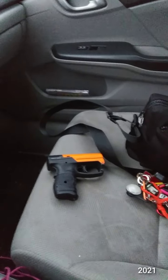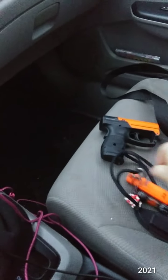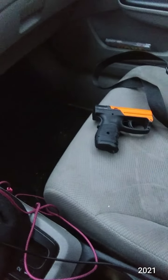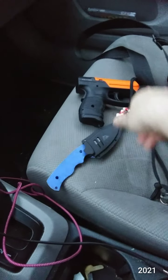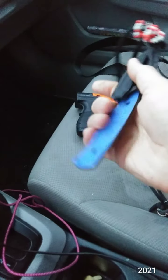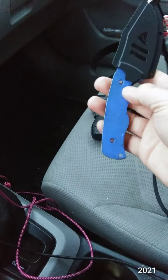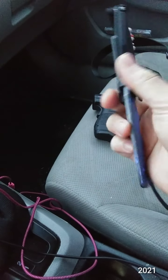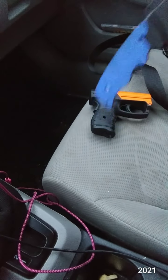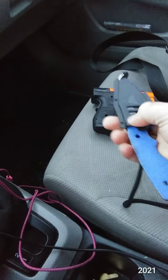Let me go ahead and pause this for a second and take this neck knife off. Okay, so I feel like I need to include this because I've pretty much been carrying it every day. Is this neck knife. We'll start out with the knife. That's the Ozark Trail Model 8607 pound with the scales removed and the handle part of the tang of the blade painted a matte blue. It's held up in its retention. I think I detected a little bit of looseness, but it's not a problem.